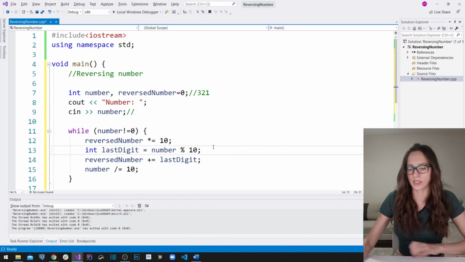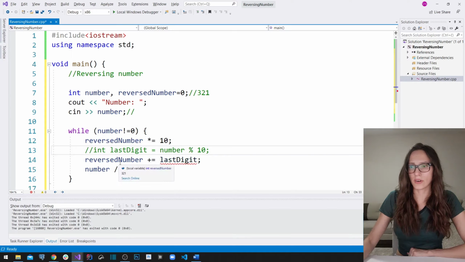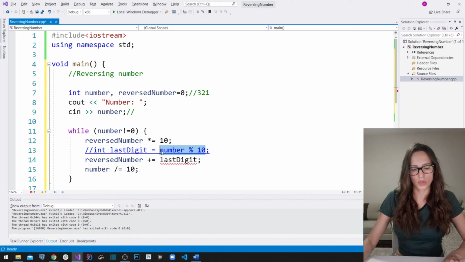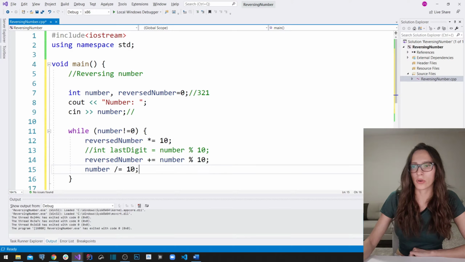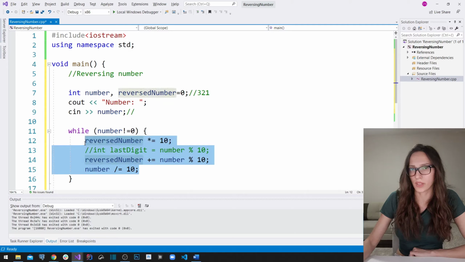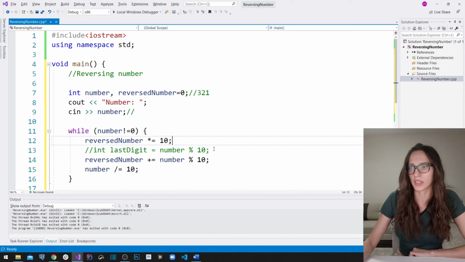So you can say, for example, reverse number plus equal to number modulated by 10, like this. So you can make your code a bit more readable if you prefer it this way, or you can leave this part here and then add your last digit to your reversed number.